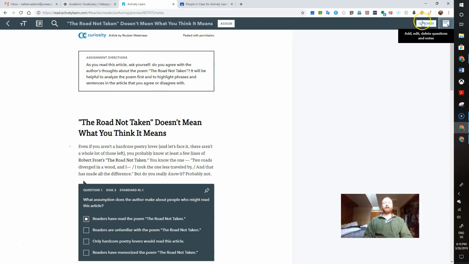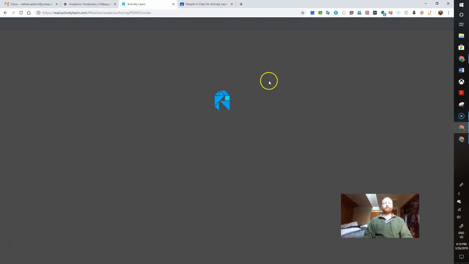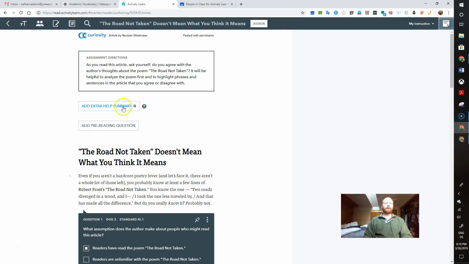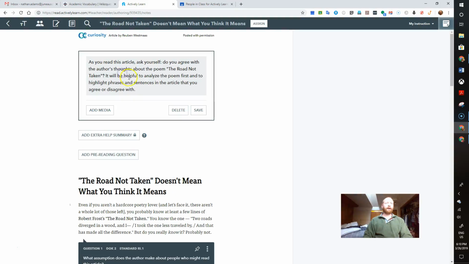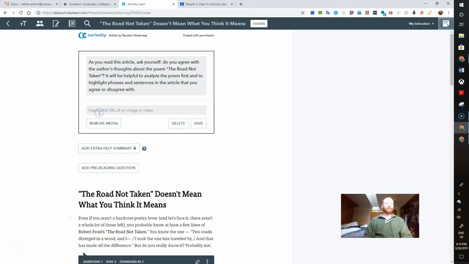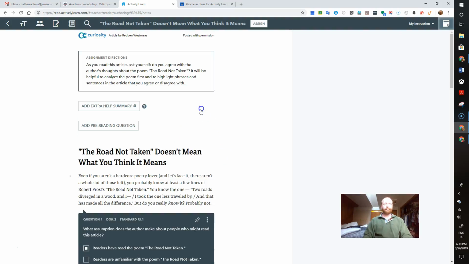I can customize this to add, to edit this. I can add media to help students. I can input just a YouTube video, an image, whatever. Save that. I can add extra help summary.